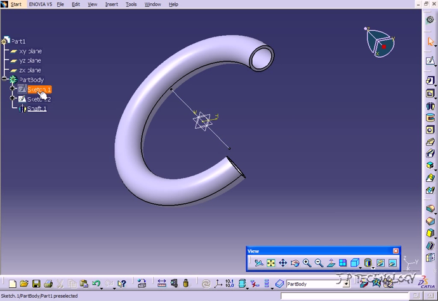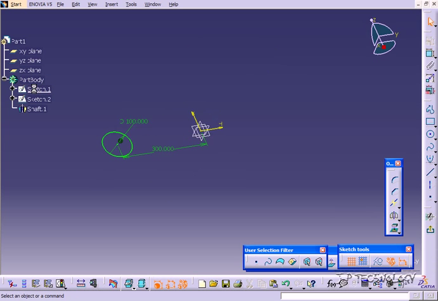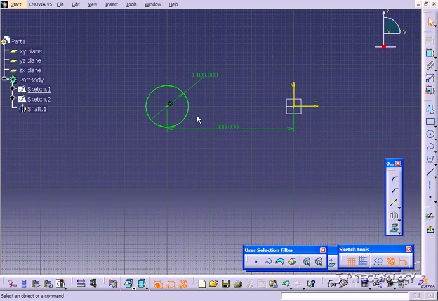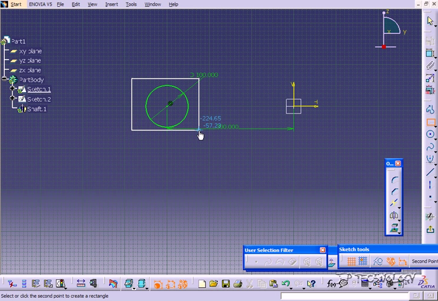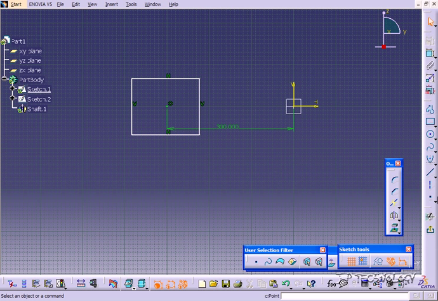Now let's change some of these sketches that we were using. Let's double click on sketch 1, and let's change this from a circle to a square. Just draw a square around the circle that we have, delete the circle, and let's exit it and let it rebuild.